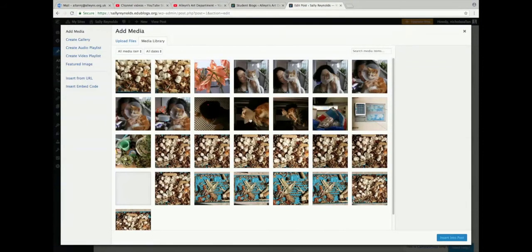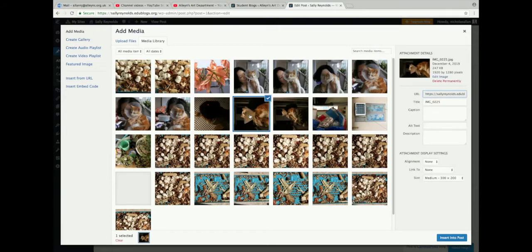So I would like to add this one here, and if I go to insert posts, I can actually decide on the size. So it's giving me medium, large or full size. Now you can try these out, but let's say I try the large, and what will happen is that it will add it in there for us. So let's have a look.